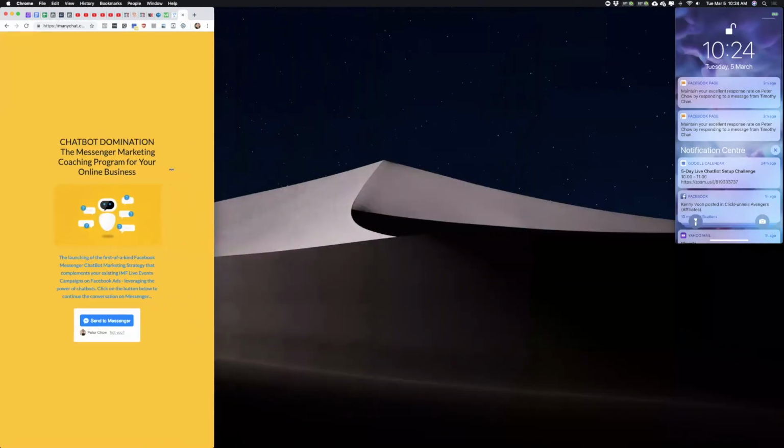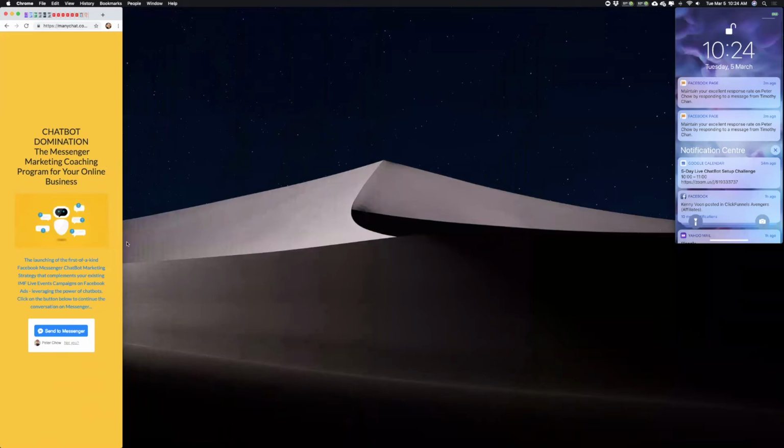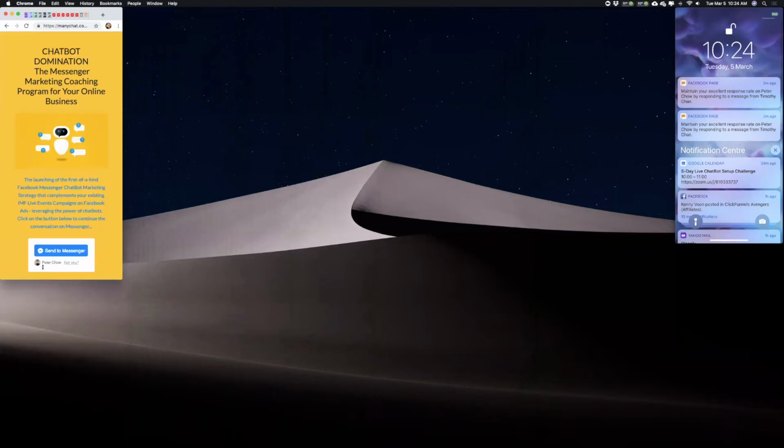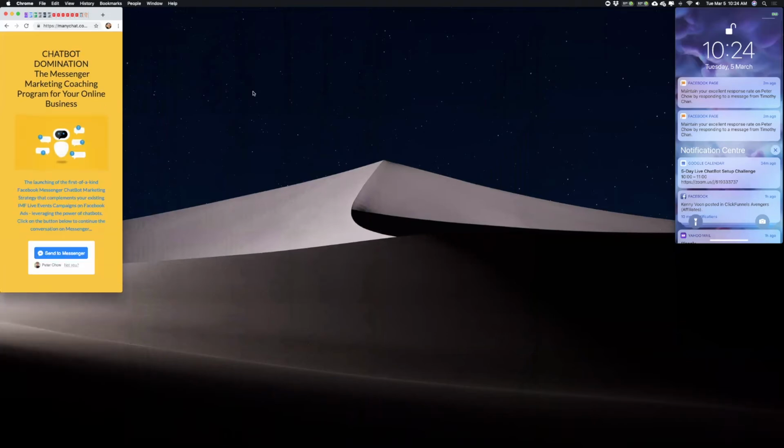Let me just move in, and imagine that this is the mobile experience. All right, so this is what it looks like. If I were to click on send to Messenger, now, as I mentioned before, this is the initial state. That means you haven't clicked on anything.